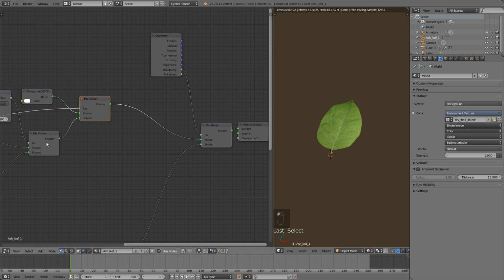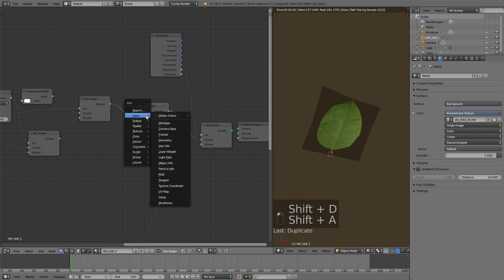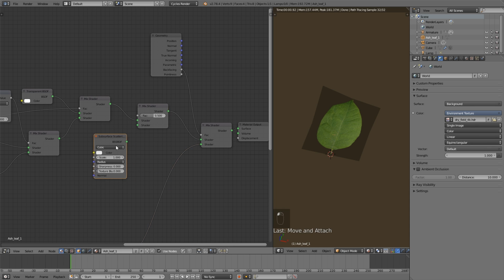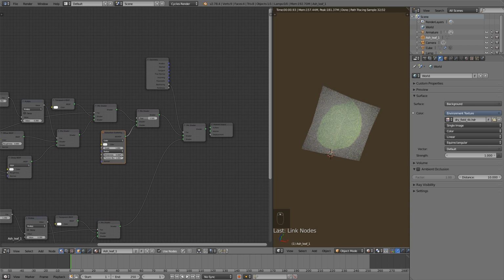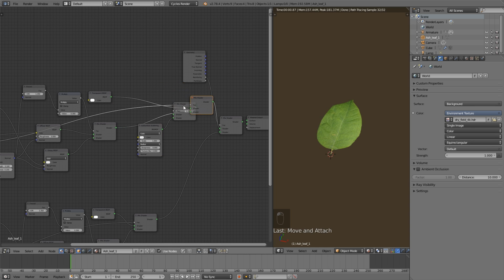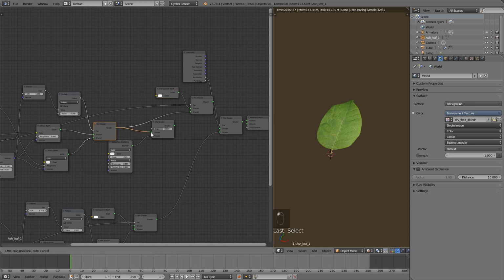It's very simple. We're just going to use it just like a glossy node. We'll duplicate the mix shader, and then we'll Shift A, add in the subsurface scattering shader right there. I'm just going to leave it to cubic, because that's like the fastest, I believe, and it's all we really need. So connect that to the bottom there. You can see it looks kind of crazy. Now, one thing is we have to leave the transparent node after it. So we do have to move this mix shader onward and pull this one back so it is before the transparent. Alright, so we'll just do that real quick, like so.